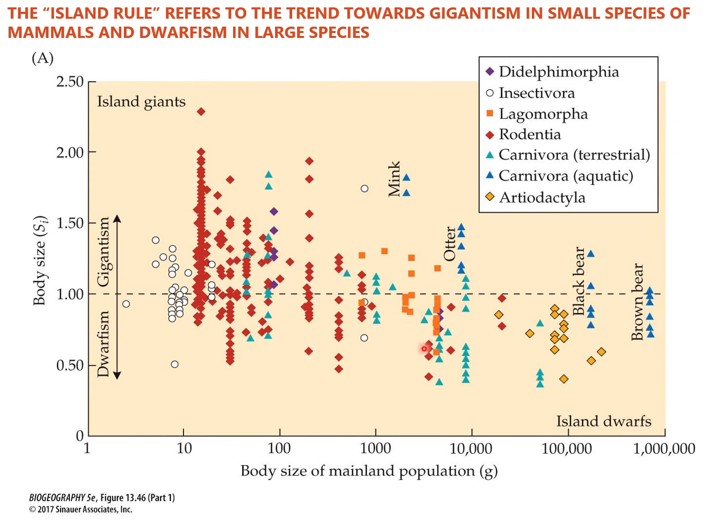And what's going on over here is dwarfism. So basically most of these points down here are below the line. So basically saying that when these species exist on an island, individuals are smaller than individuals of the same species on the mainland. And this is a really common thing. It's this island rule where if you're a small organism, you tend to increase in size when you get to the island over a few generations or thousands of years or whatever it is. If you're a large organism, then you tend to shrink in size when you get to the island. So that's the island rule. Small organisms tend to get larger, large organisms tend to get smaller.